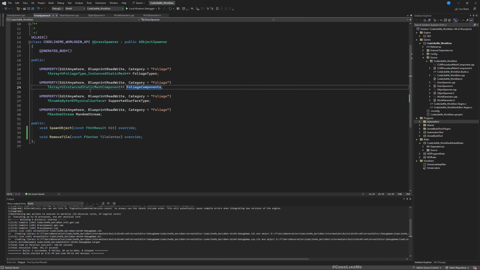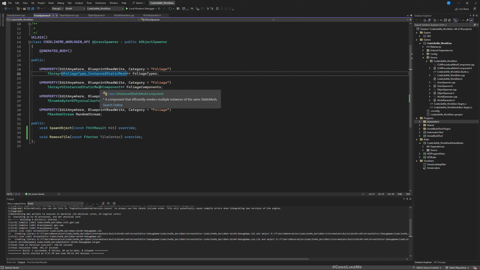These are the static mesh components that I use to add grass instances, and these are the foliage types. Whenever I remove instances within a tile, I have to remove the instances of all foliage types for that tile. So that means we have to iterate through either these components or these foliage types.